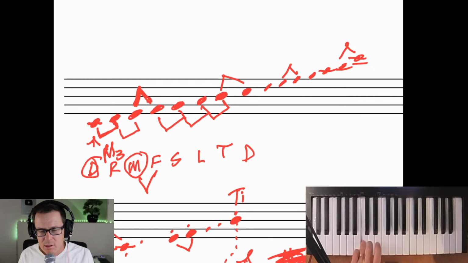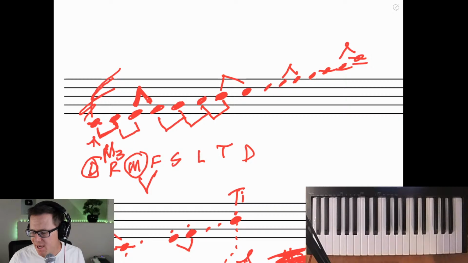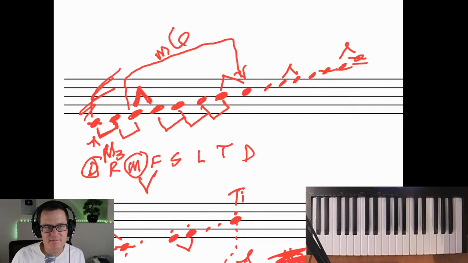So, major third, minor third. Any major interval that you invert becomes a minor interval. So, major third, then this E up to this C here is a minor 6.